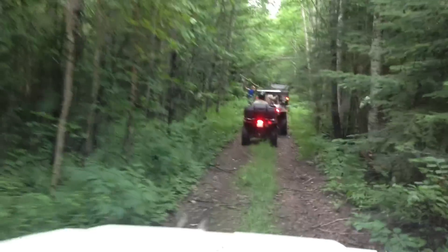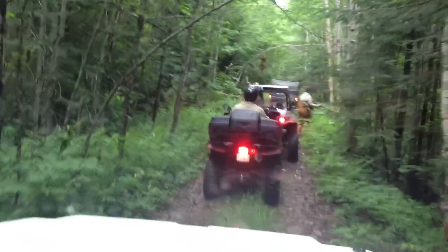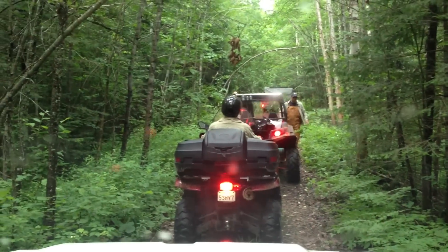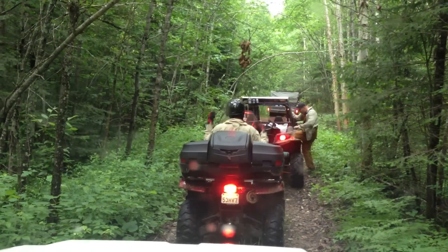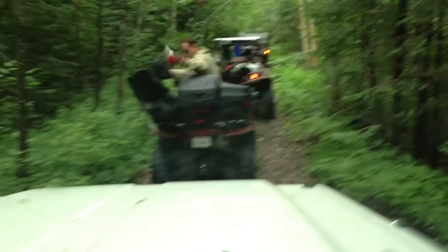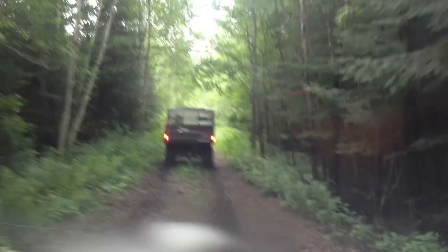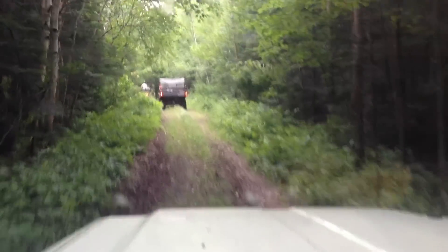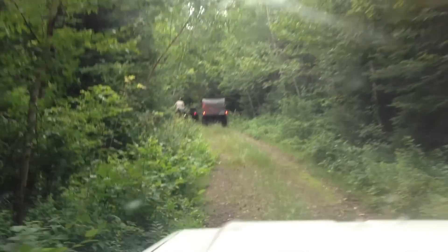We're just blazing some trail back to a big pike pond somewhere out here that Lewis has been telling us about. The boys have to take the chainsaws, clear all the overfill off, and get her all tidied up. The truck's a little bit wider at the back than it is at the front — we've got the canoe racks and stuff. We ended up hooking a big tree with the canoe rack and breaking the welds on it. So right now we've got it duct taped together, we'll show you a little later.